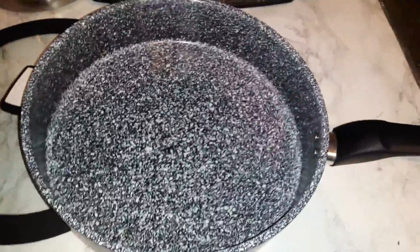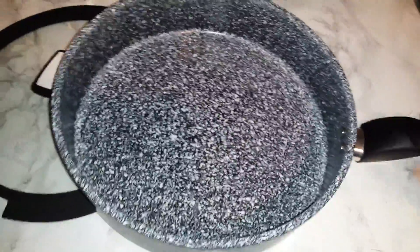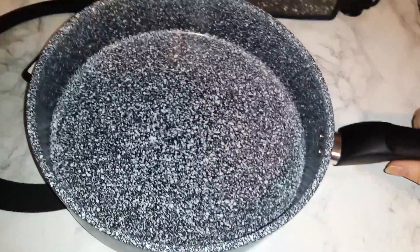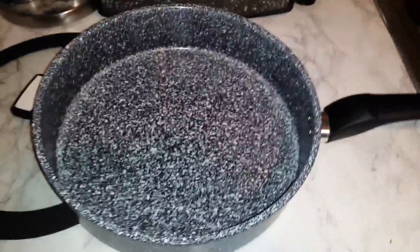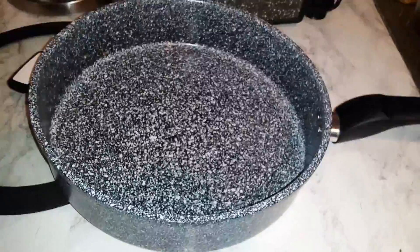I love it. I'll put in my Instagram address so that you can see a lot of the awesome meals that I've made with this. For all of my followers on Twitter, Instagram, and Facebook that are always drooling over all of the food pics — this is what I cook that in. If you've got any questions, just leave them in the comments and I'll get back with you. Thank you very much for taking the time to watch my video. This is the Wax On Wear 11-inch 4.5-quart everything pan.